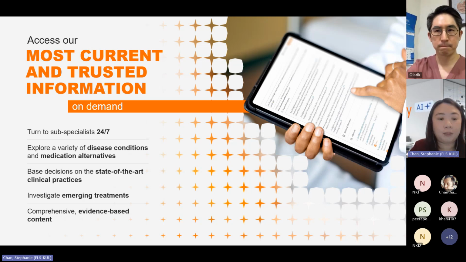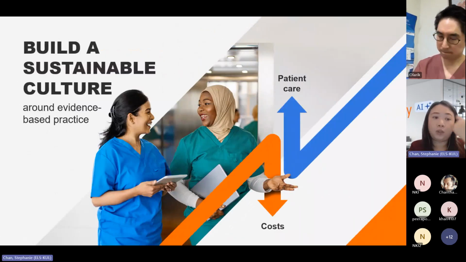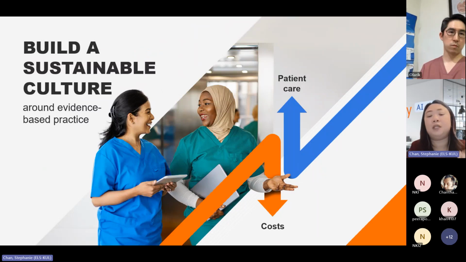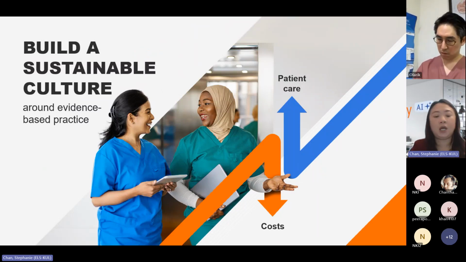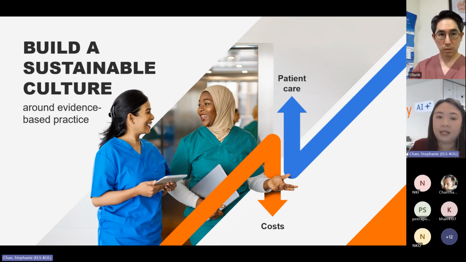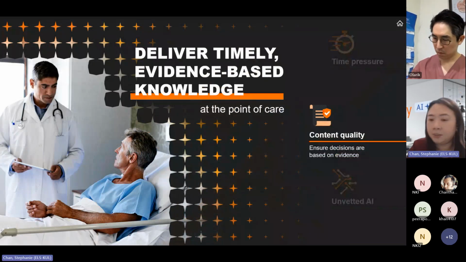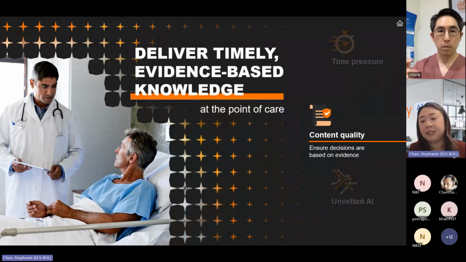And this provides you with comprehensive evidence-based content as well. Okay? So this will build a sustainable culture in terms of better patient care and reduction of costs, because you will have most of the information that you require within one platform itself. Okay. So that is a little bit on the content quality and reliability.